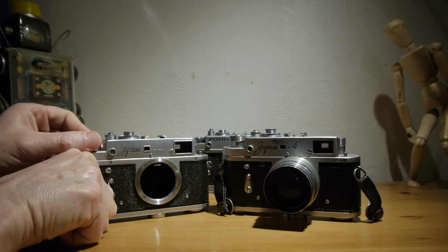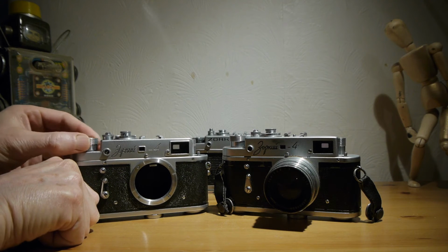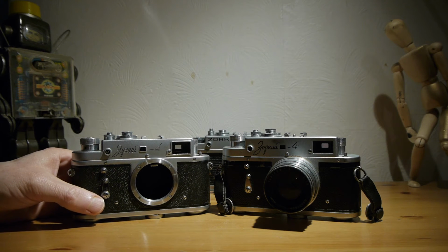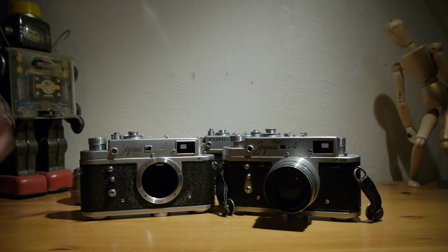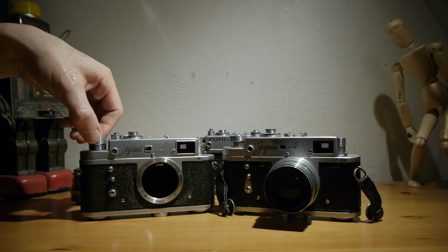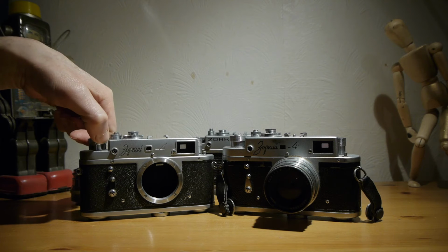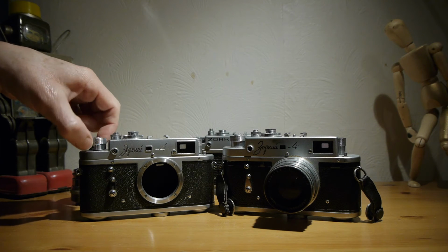And we'll set this to 1/1000th also. The mechanism on this early camera is very, very smooth. It can happen sometimes that these cameras are perhaps not serviced over the years, and the mechanism becomes very stiff, and that's quite hard on the Zorki 4 because the winder is in a very tricky spot. You naturally tend towards this portion of the camera here when turning, but of course the gap isn't large enough to get your thumb through, so you have to do it in small amounts.